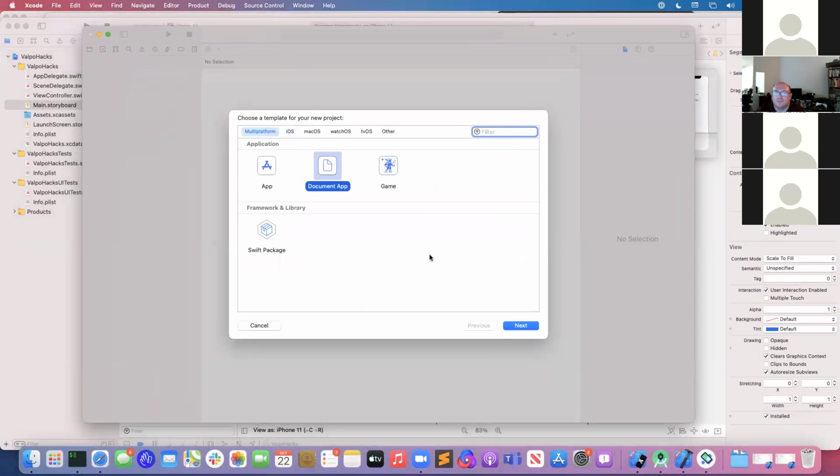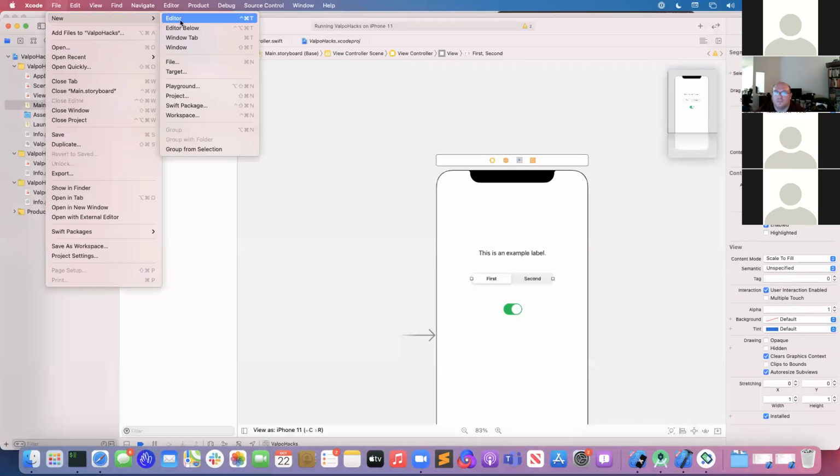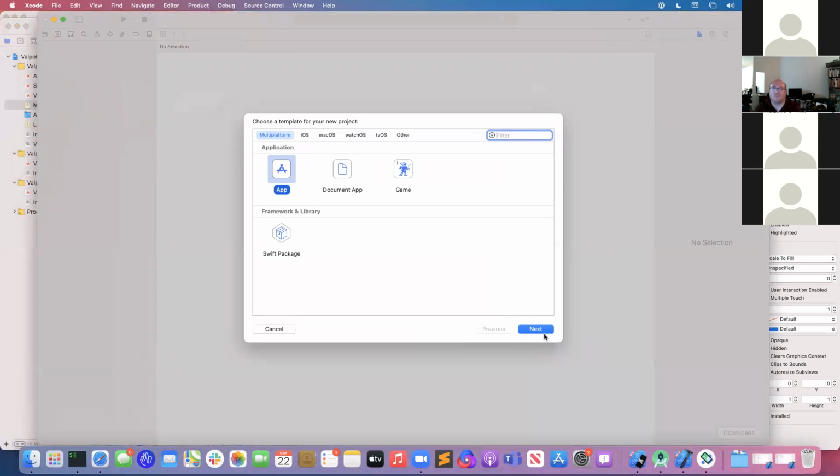In Xcode here, I'm just going to cancel this and show it again. I'm going to go to File and then New Project. There are a variety of different types of projects you can build: projects, Swift packages, workspaces, which are a bit more involved and could contain multiple projects, and then playgrounds, which are a Swift tool. But we're going to build a project. If we're going to start our own application here, we would start with this project.